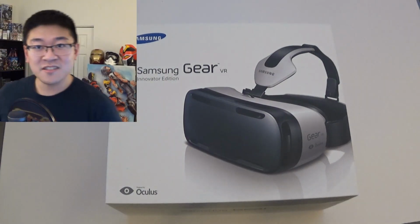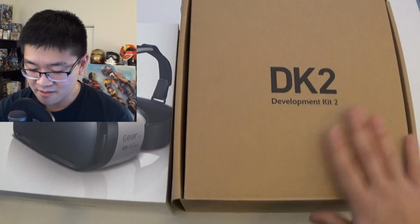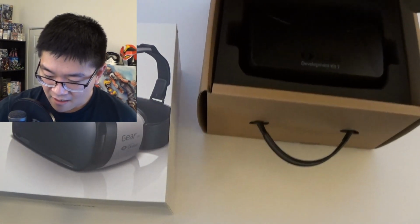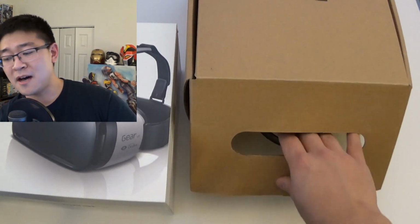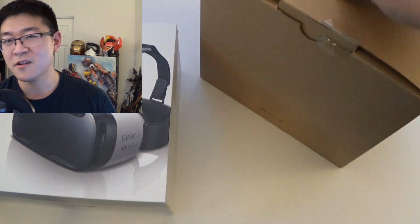Here's a comparison. Their development kit 2 came like this. There's a nice little cheap box here, and you opened it up and it came like that. If you want to check, I have another video of me unboxing the Oculus Rift 2, so you can go check that out. But that's how they sent it out. I was kind of underimpressed by that one. Their first one was cool. They had a nice plastic case, but man.